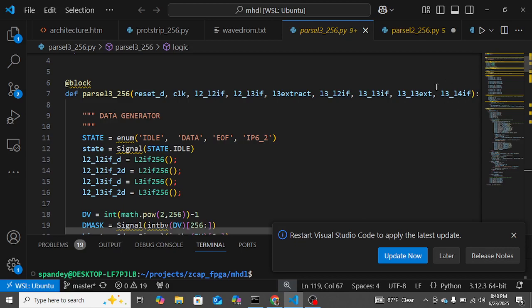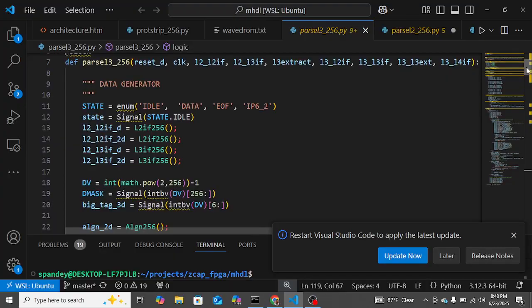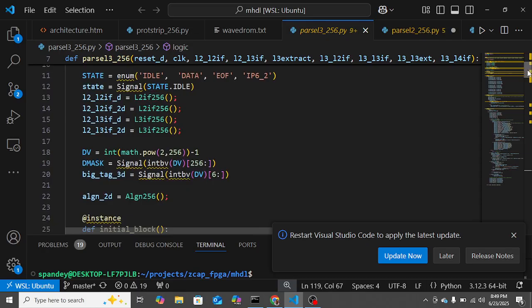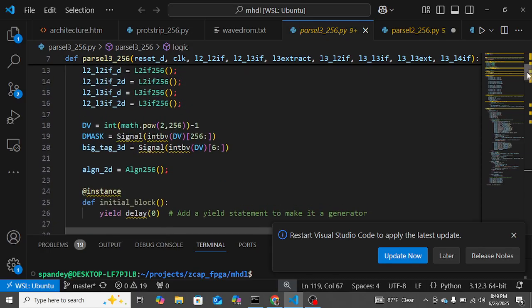This is kind of the next in line, but sometimes there are also L3 extensions. There are extension parsers that may be required. So I am supporting some of the L3 extensions, very complex parsers which require L3 extensions, but I will show you how it's done. So then moving on, as I've shown you in the diagram, there are the states: data, idle, EOF, IPv6 and idle. And then you have obviously the definition of the interfaces.